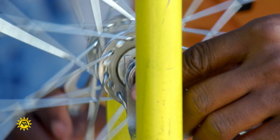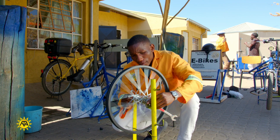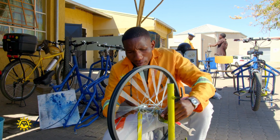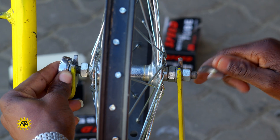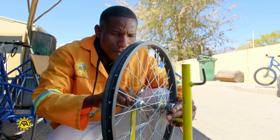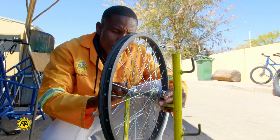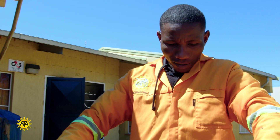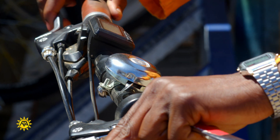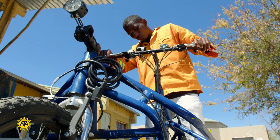Not the sulking type, Mandume soon joined E-Bikes for Africa, a company that assembles electric bicycles that use solar power. It was at their premises in Katatura's Bokamoso Entrepreneurial Centre where he met his mentor, Vincent van Weyck of Pebble Computers, who saw his potential and was willing to take him in as an apprentice.